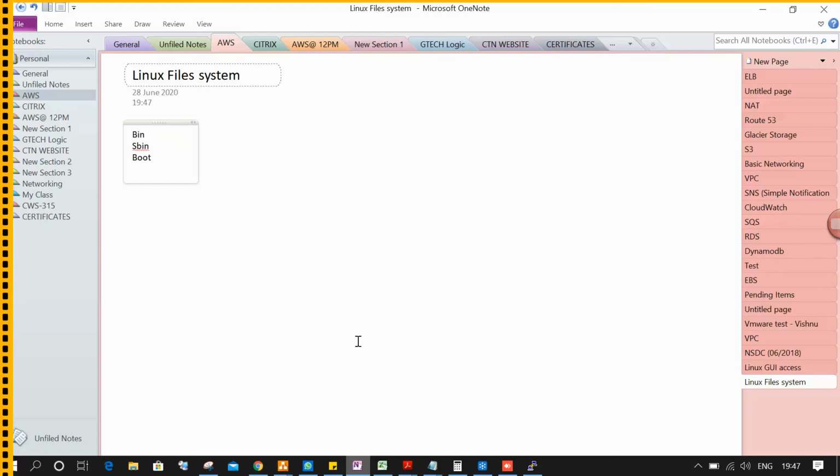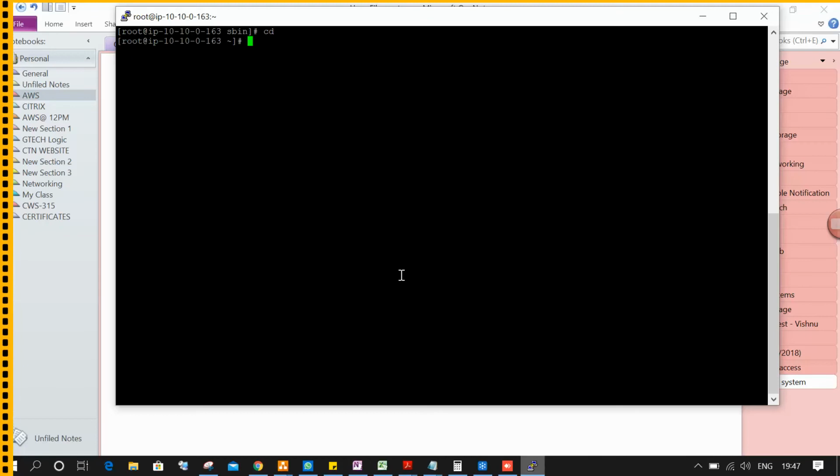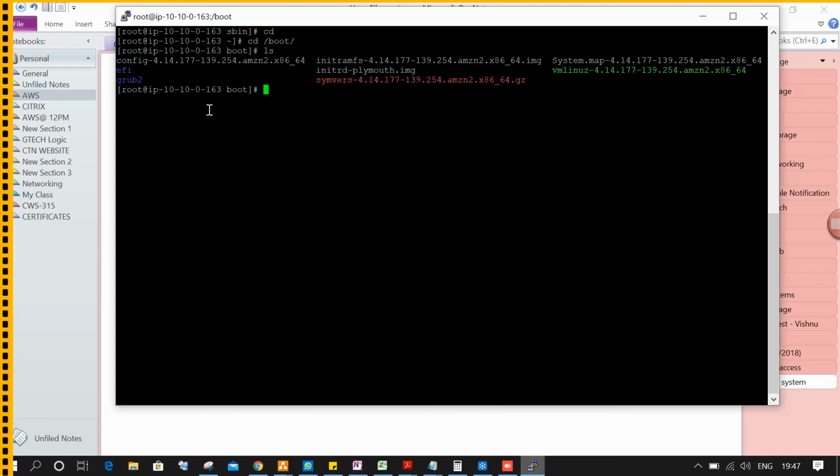So let's go here: cd space boot, and you can type ls. All your boot images are here. Mainly we have what is called grub. When your system is running, before that there are some support files, RAM files, running on your system.